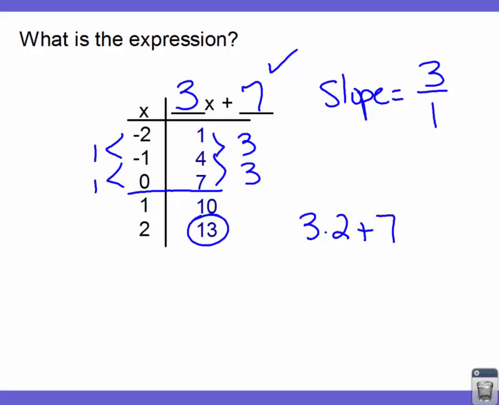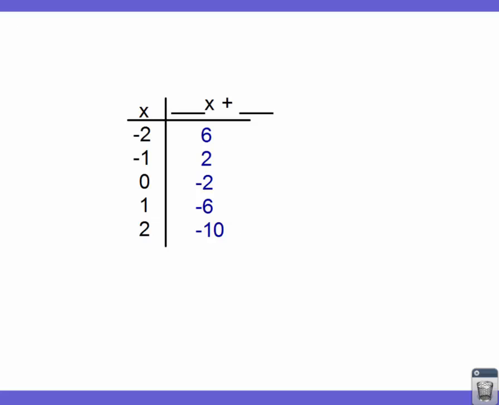Excellent. Any questions so far? Good. I didn't hear any. Okay. So what about this one? Let's see if we can answer this one. See if you notice any differences. Well, first, again, we find our y-intercept. So we go down our x values until we find our 0. There's our 0. Our y-intercept is -2.